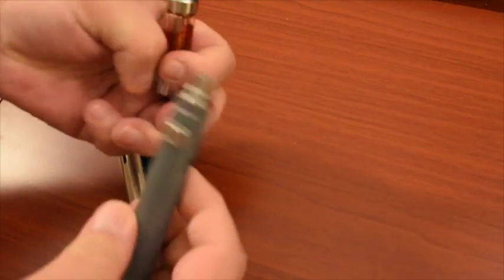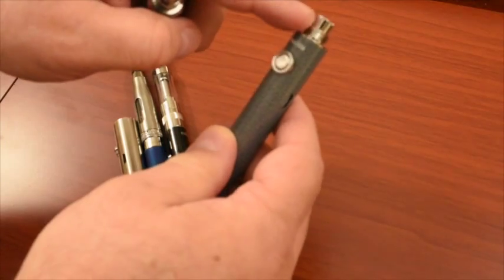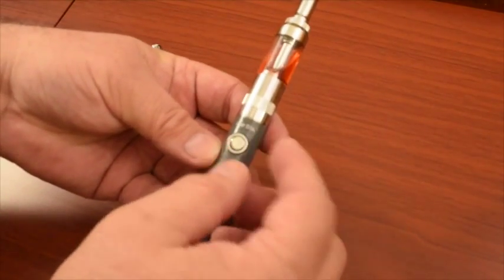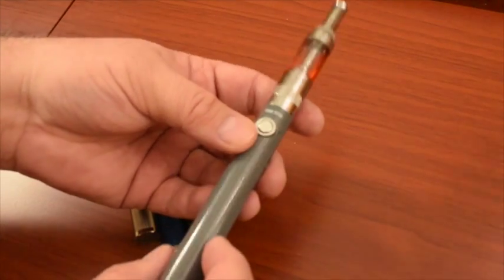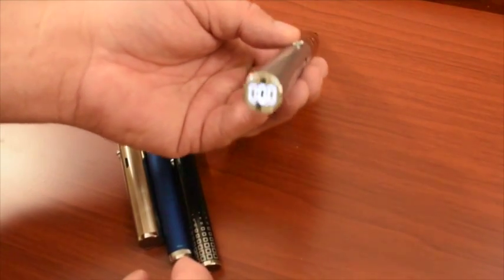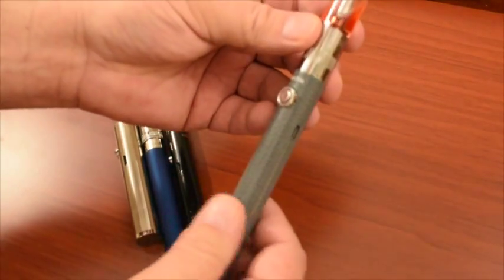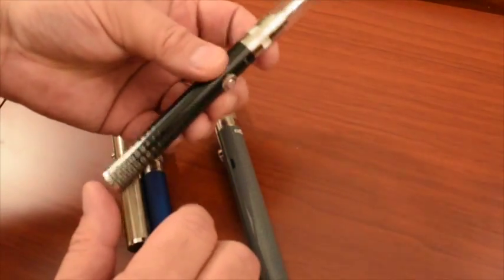It screws onto your battery, and the battery is both 510 and ego threaded. In my review I talked about this bezel — not being able to tell that it's a variable voltage, which I guess is my mistake, but there are no markings there. So I just thought it was a pretty bezel for a minute. And here is your LED timer showing 93 percent battery life. If you press it down, it gives you a drag timer.